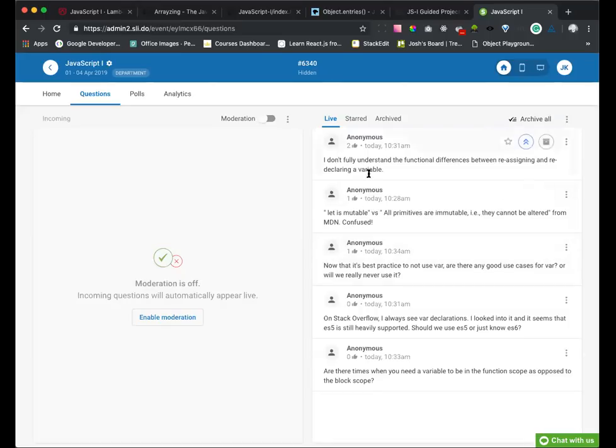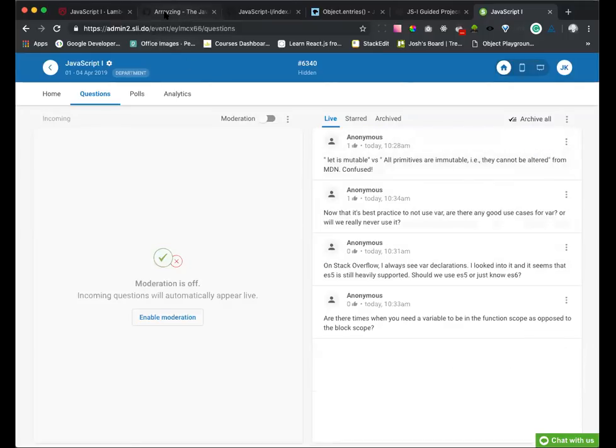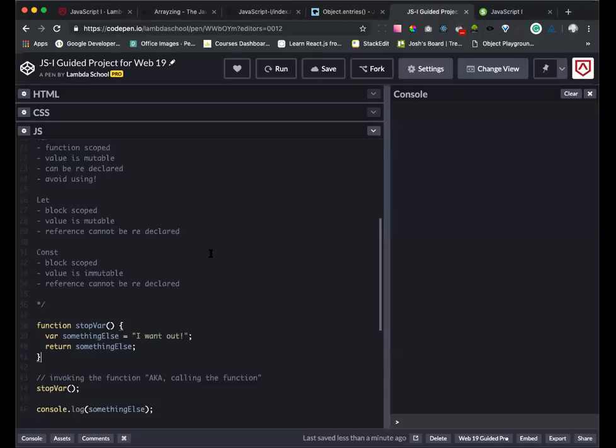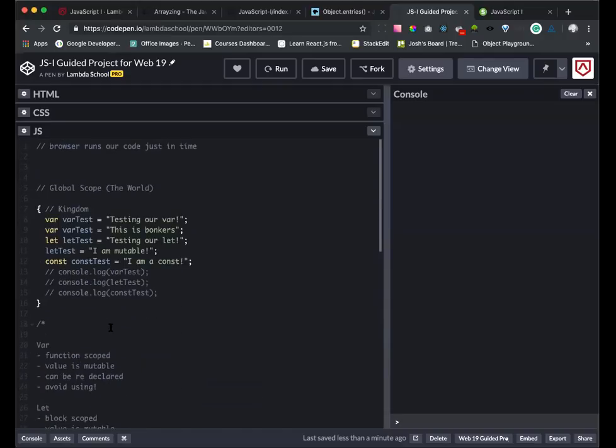I don't fully understand the functional difference between reassigning and redeclaring a variable. Okay, let's talk about that. I think it's a great question. So the functional difference is, you see this keyword var here? This is called a redeclaration. We're redeclaring var and var twice.